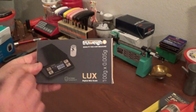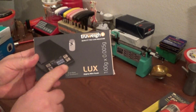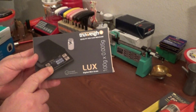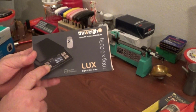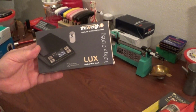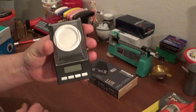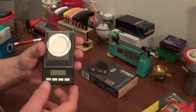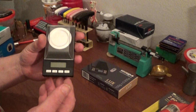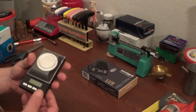Now I turned it on, and I went ahead and took it out of the package and everything, and I love the display. The display is really nice. The controls are really nice, and also you can have an auto-off feature on this where you can turn the auto-off off, and then it'll stay on until the batteries die. I mean, it's really annoying for this little thing, because when you turn it on, it's only gonna stay on for 3 minutes, or 2 minutes, or 1 minute, or 30 seconds, or however long that you've got it set for, and it'll just turn off.